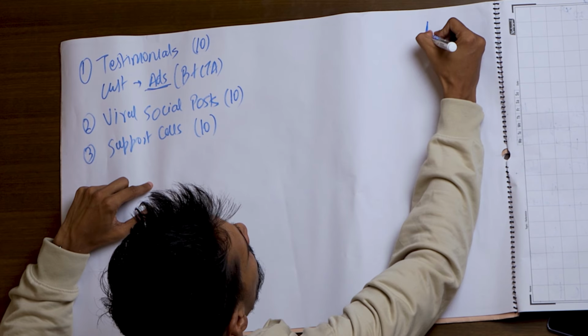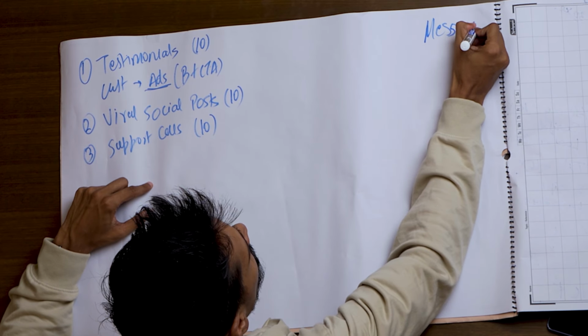Don't think about anything right now, because all we are trying to crack is messaging. We are not trying to create the best ads. We are trying to find the best messaging. You don't know what works. You don't know if the support calls work, the testimonial ad works, the viral social ad works for your account, for your product.